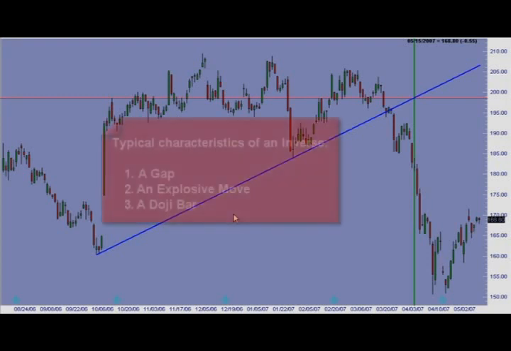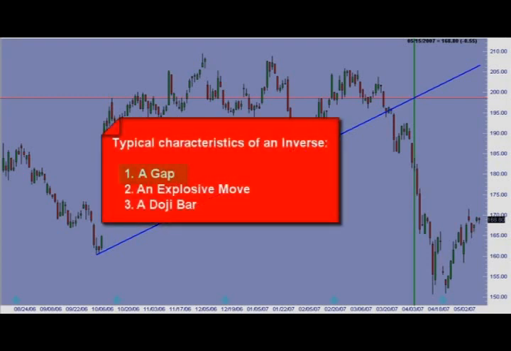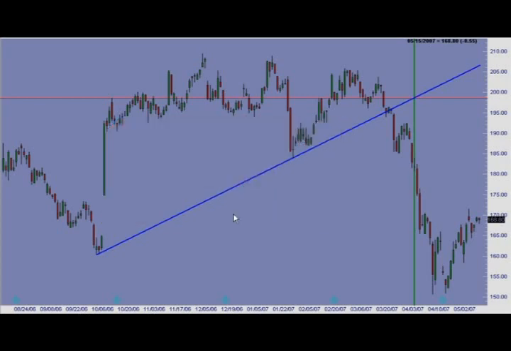The final characteristic of an inverse that we want to discuss is that of the gap. Now, while not all gaps are inverses, many inverses are in fact gaps. An example can be seen in this market when we triangulate a few points that we would expect to provide a substantial reversal, these three points here. What we end up with is this bar here. Now, whether you interpret this bar as a high or low, the fact is it's followed by a gap, and clearly something else has happened. In fact, sometimes you have the reversal signal on the bar following rather than the bar before, but in either case you're dealing with a gap.